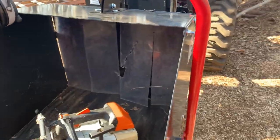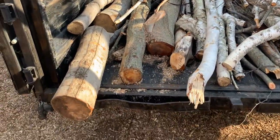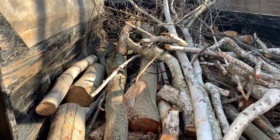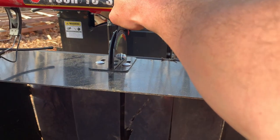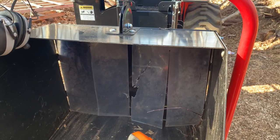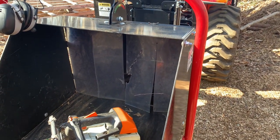So today, because we have larger diameter stuff here, we're going to be slowing it down. And you might even see me do a little technique that I've been calling the bump stop, where I will pull it back to feed in a little bit, and then, oops, there we go. And I'll push it back to kind of back it off, just to give the flywheel a little bit of a chance to rev back up in speed and regain some RPMs.